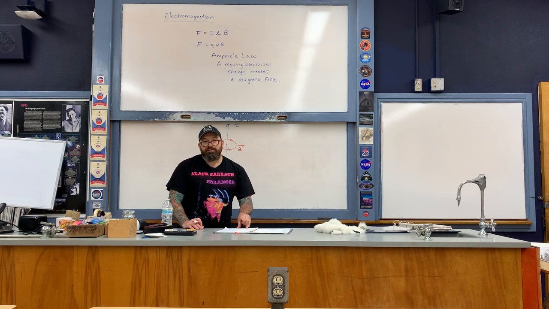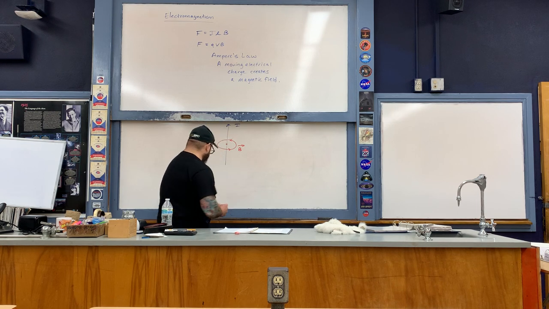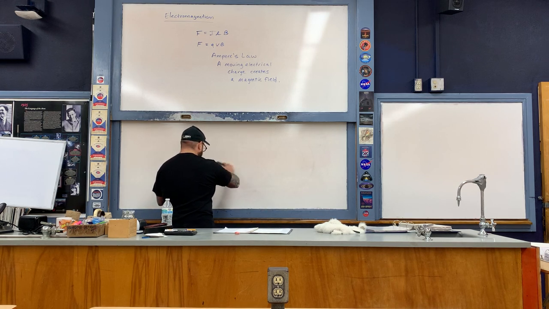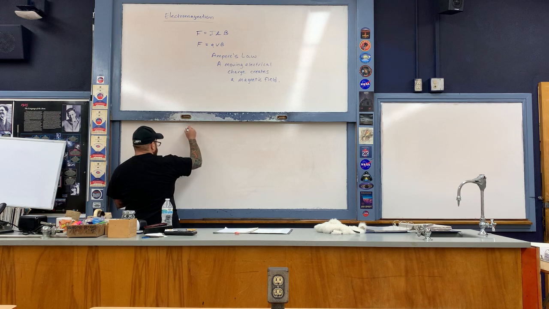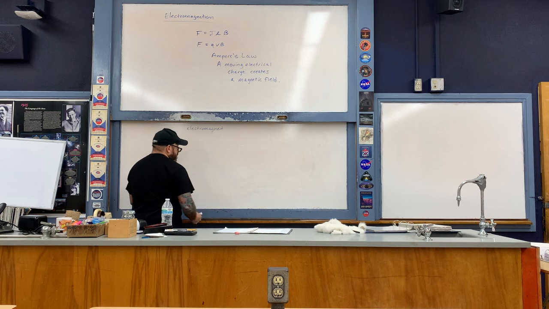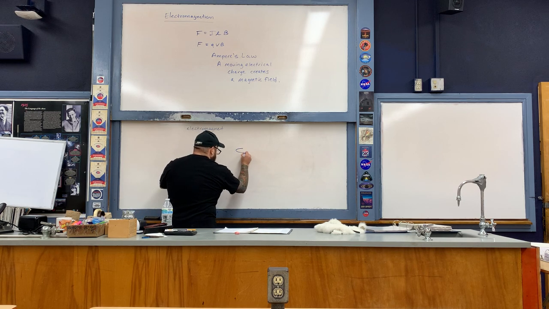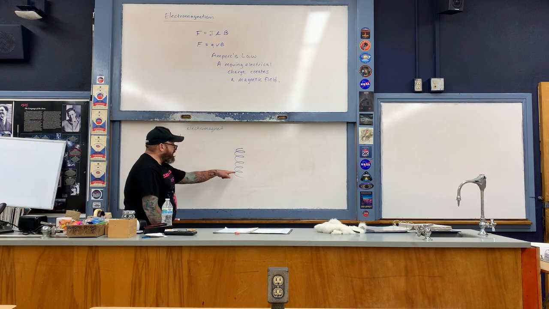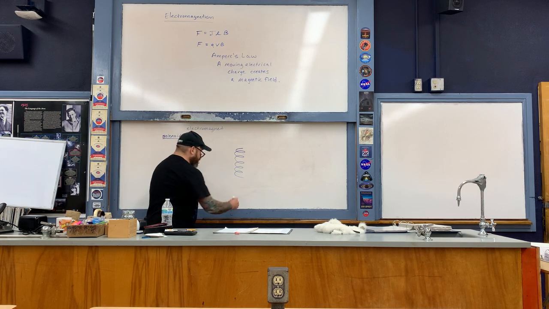Okay, here's what you saw in the first of those demonstrations, an application of Ampere's law. This is an electromagnet. And let me do a little bit of erasing here. So with an electromagnet, basically what I have here is just a single coil of wire, like so, and this type of configuration is referred to as a solenoid. And then I'm passing a conventional current through the solenoid. Let's just say the current flows in this direction, like so.